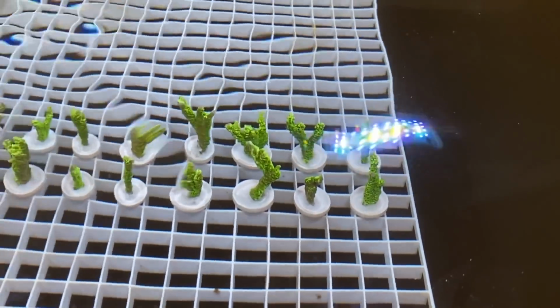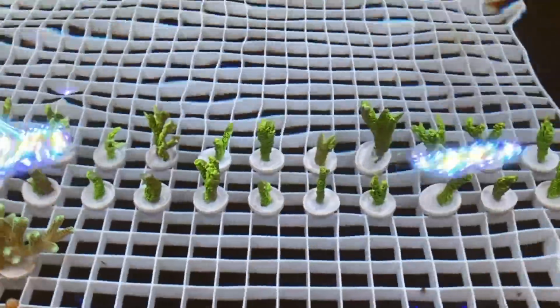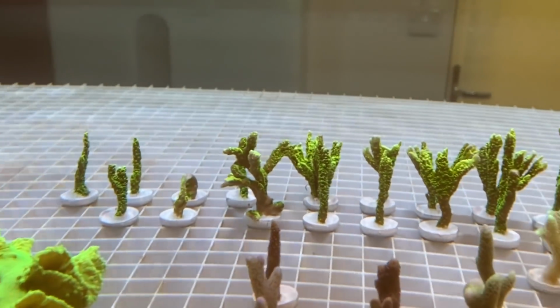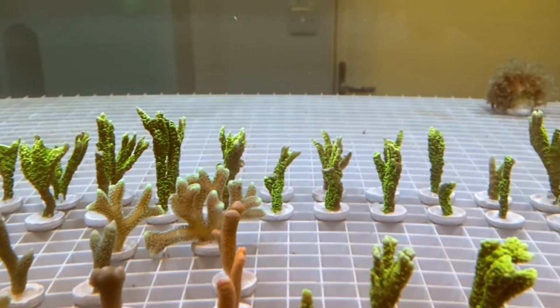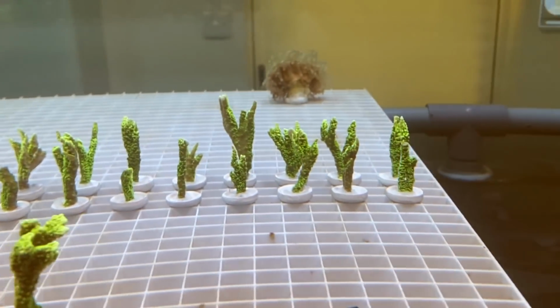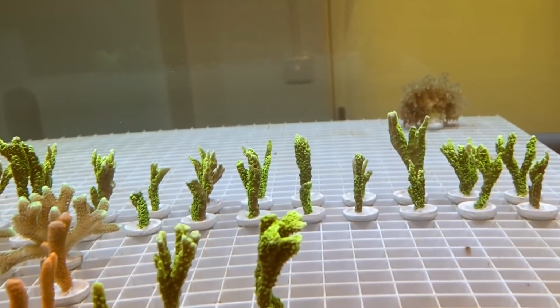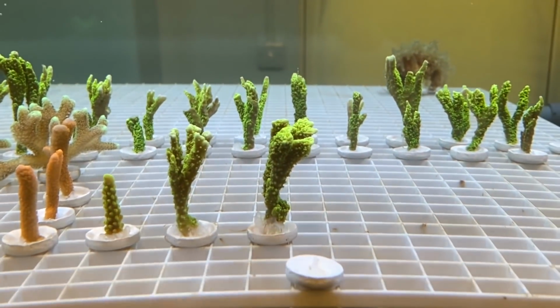Now I know originally I said I was going to add a huge amount all in one go, but there really is no reason to do that because obviously the tank's at my parents' house and they don't really care at the moment. So what I'm going to do is what I did yesterday, where I bring over a large colony, frag it up into about 30, 40, 50 pieces, and then just have a nice relaxing time rather than trying to rush it. I actually quite enjoyed yesterday's frag session. It's quite therapeutic if you actually enjoy doing it.